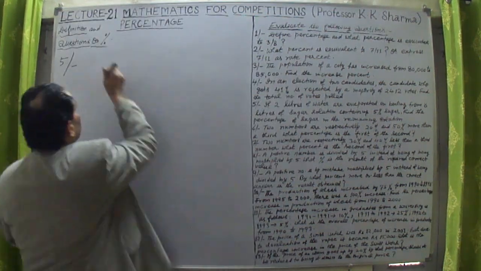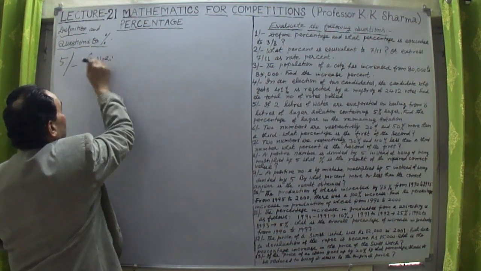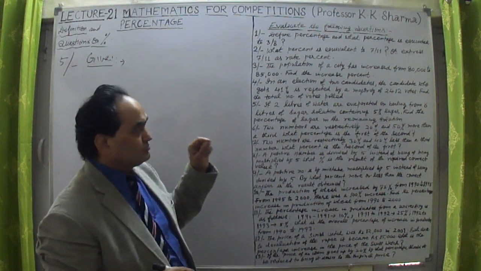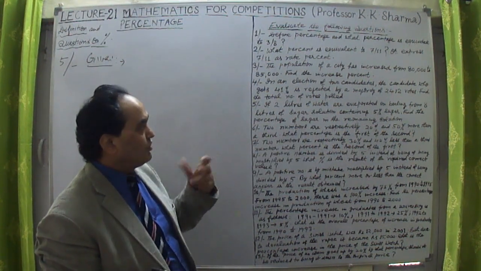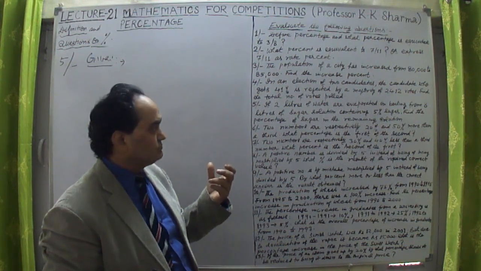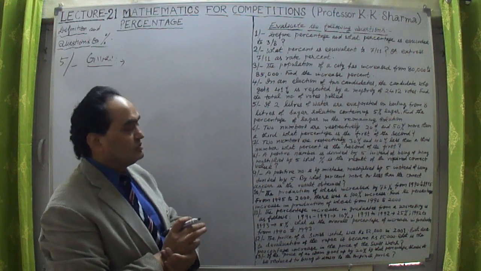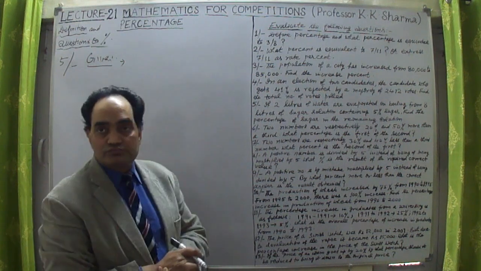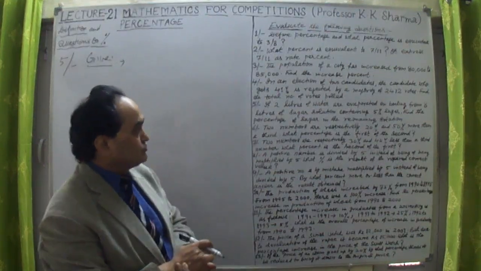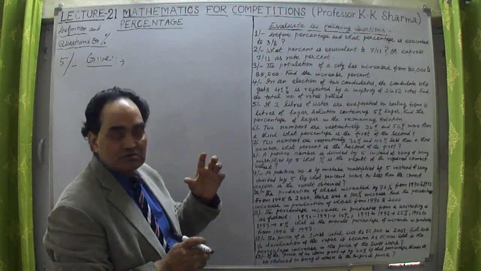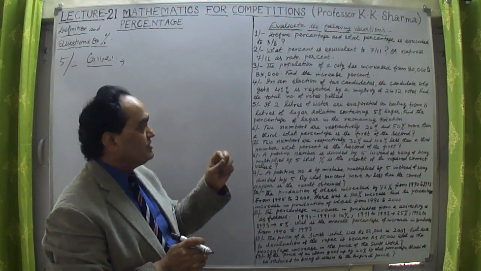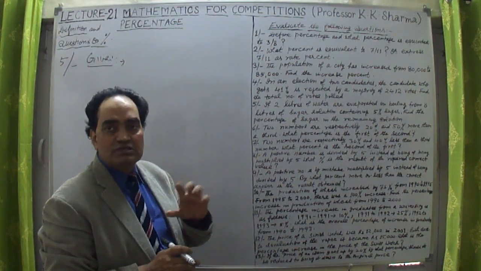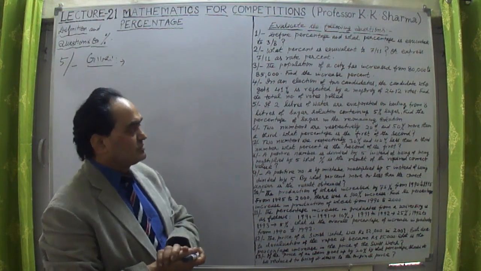Now what is given to us? Let me write here. The question says, if 2 liters of water are evaporated on boiling from 8 liters of sugar solution containing 5% sugar. So 5% of sugar was there in 8 liters of total solution. If 2 liters has evaporated, out of 8, now 6 liters has remained. The total solution left over is 6 liters.